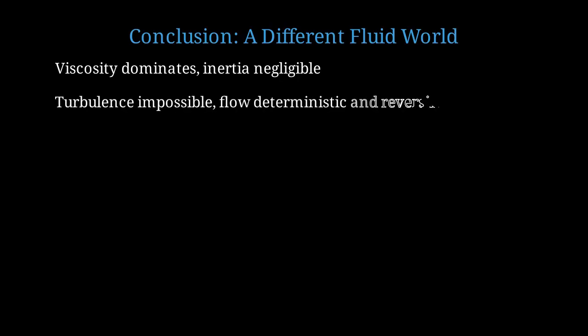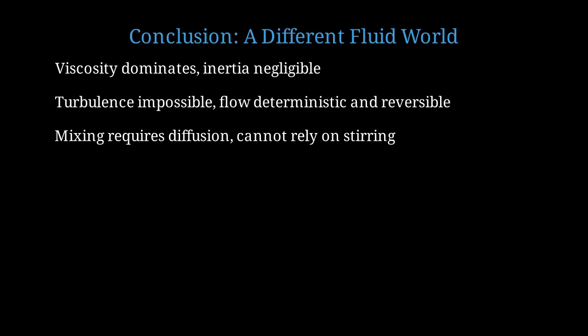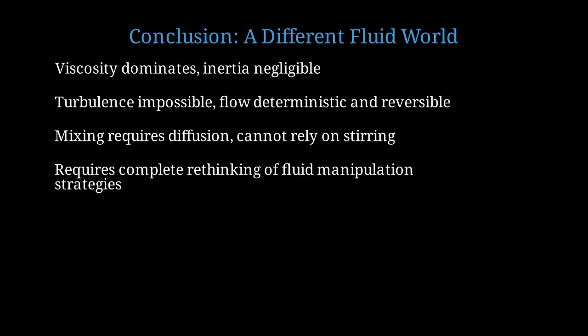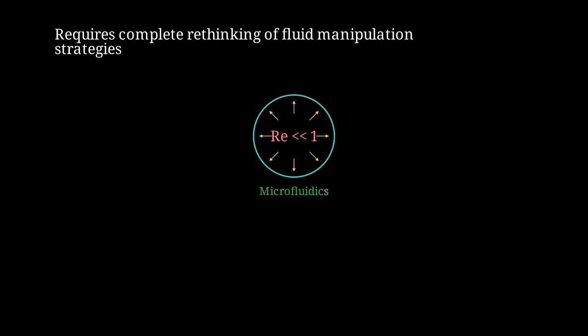The microscale represents a genuinely different regime of fluid mechanics. Viscosity completely dominates while inertia becomes negligible. Turbulence becomes impossible, and flow becomes deterministic and reversible. Mixing can only occur through molecular diffusion. You cannot rely on mechanical stirring. This requires engineers to completely rethink their strategies for manipulating and mixing fluids. The world of microfluidics, where Reynolds number is much less than 1, operates by completely different rules than our everyday fluid experience.